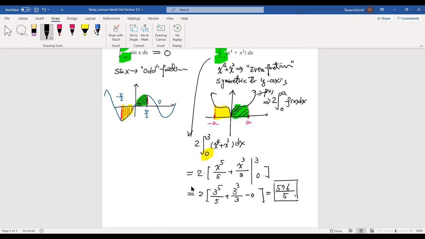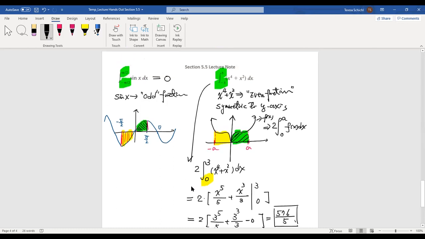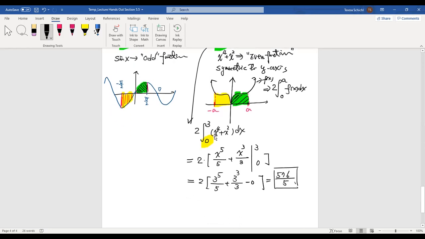Okay, so the last two problems just tell you how to simplify your integration. If you spot that this is an odd function and the integration region is symmetric, then it will just be 0. You don't even need to do the integration. If you spot that this is an even function and the integration limits are symmetric, then you can simplify it. It will just be 2 times the integral of one area, because now you can start from 0. It will make the integration a lot easier. When you try to find the value, substituting 0 is typically easier than substituting any other values, right?